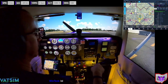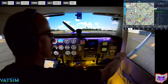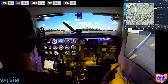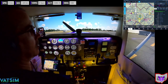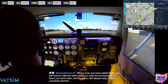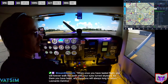I was able to remove the interior cockpit, the 3D object, the thing that you see generally. And in doing so, it's opened up a good 3 to 4 inches of my window. So now I can actually see the parking tee, which is nice. But it's also removed the top of it as well. So now when I put aileron input in, I can physically see my ailerons, which is really nice for flight control checks, and I can physically see the flaps and the position there as well. So much nicer.